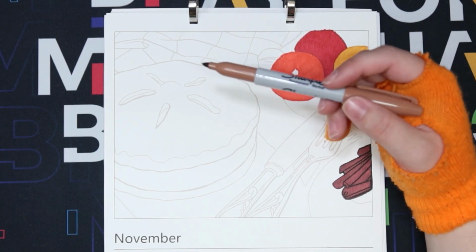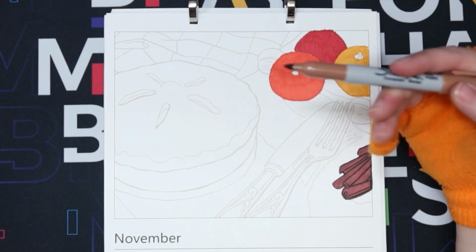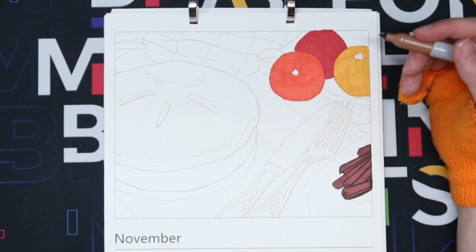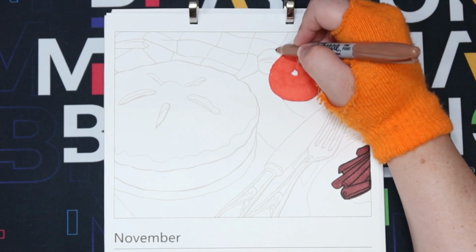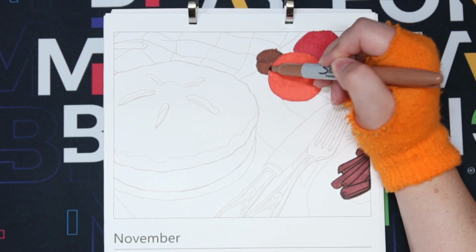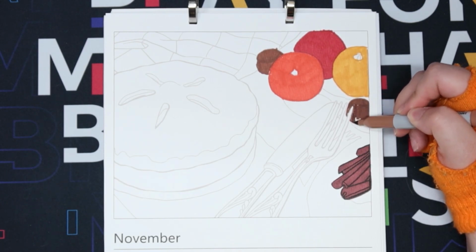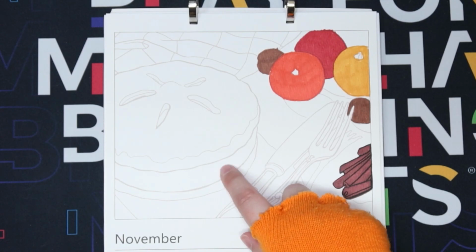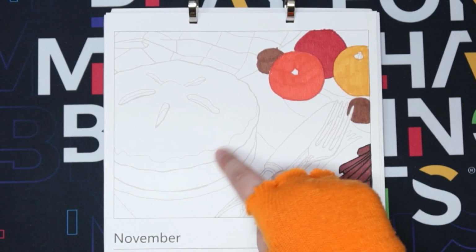And here I'm going to be pulling in a lot of my skin tone Sharpies that I got not too long ago to color in some of this, because there's going to be a lot of browns on this, I think. Like on these walnuts. Now I think this pie here is actually sitting in a tin or something. But I might not color it like that.